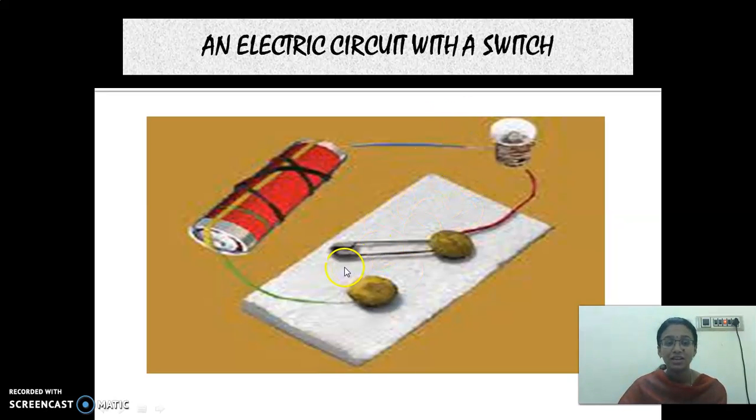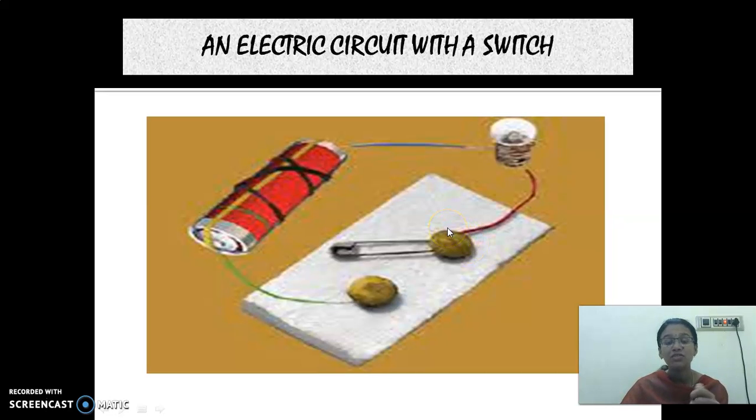One end is connected to the battery. So from the one end of the safety pin, the wire is connected to a battery and other end of the battery is connected to the bulb and one more end is connected to one more drawing pin. So this is the experimental setup children. So you can do this at your home. You can do this activity in your home under the guidance of your parent.